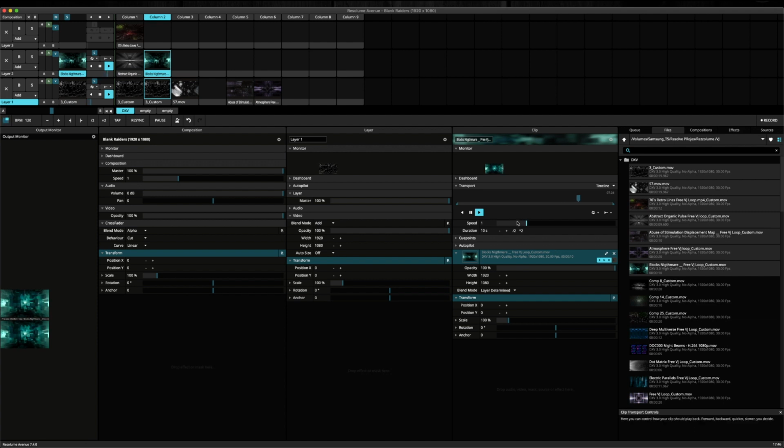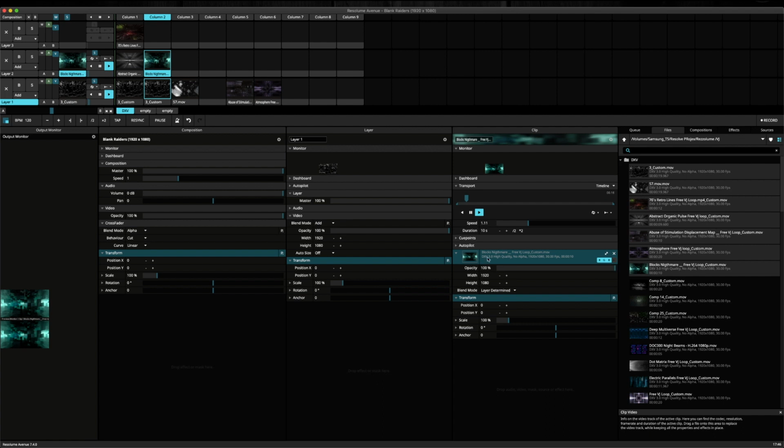And then we've got a whole different sort of functionality here. I can make it half speed, for example, just by clicking that. Okay, I can bring it up to full speed. I can double it, and you'll see the duration change here, 10 seconds. Now it's 20 seconds. Bring it back to 10. We can change the speed slider here.